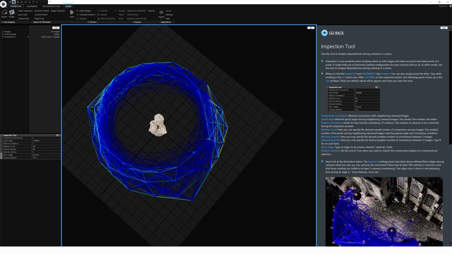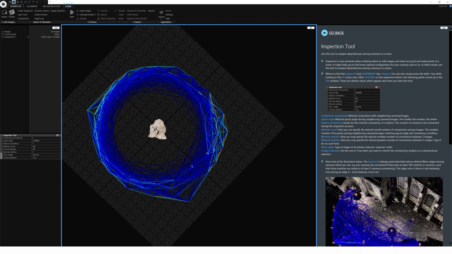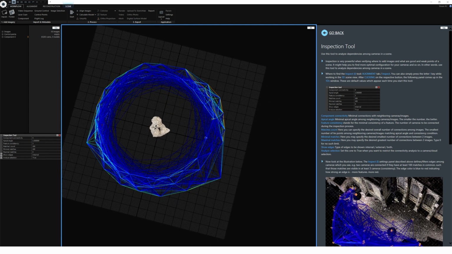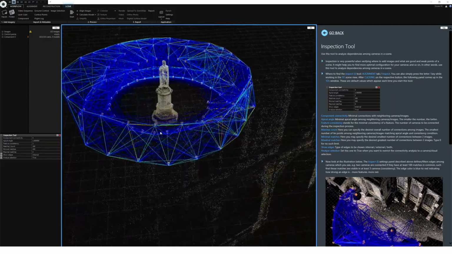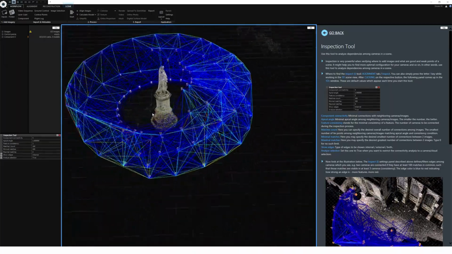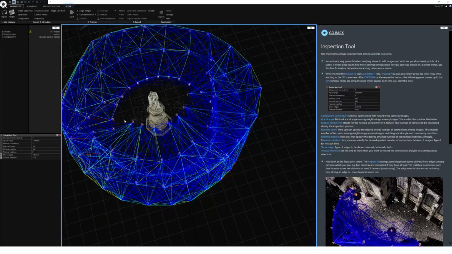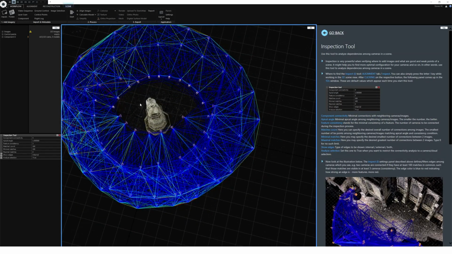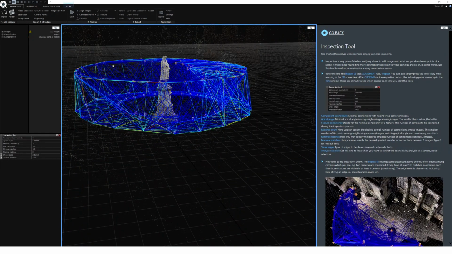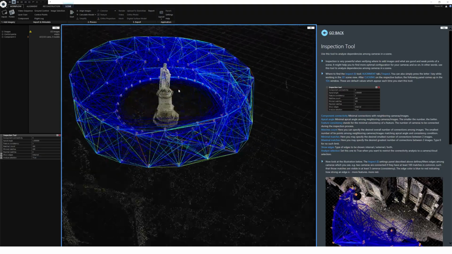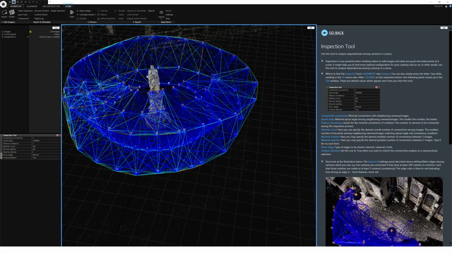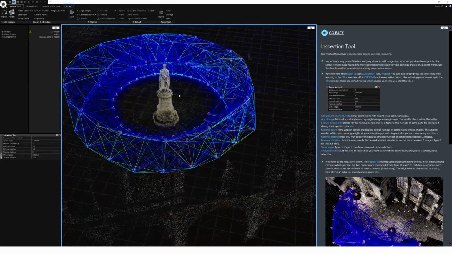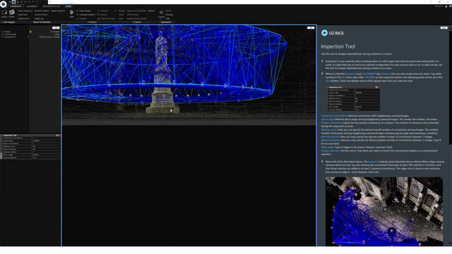We can tell from this that if we do want to add any additional detail, if required, we would do so from directly above. Now that we've seen this cherub, we're going to have a look at our statue of Dante. This is significantly more detailed as well in the doll, as you can see. It's got excellent 360-degree coverage. You will notice though that there is more coverage at the front where more detail is required than at the rear. You can see in this ring of cameras here versus the lack of that similar ring to the rear and to the sides. In this case, that might be a deliberate decision if the detail were required in the front and less emphasis was required for the rear. So this is a region where one could add more detail.